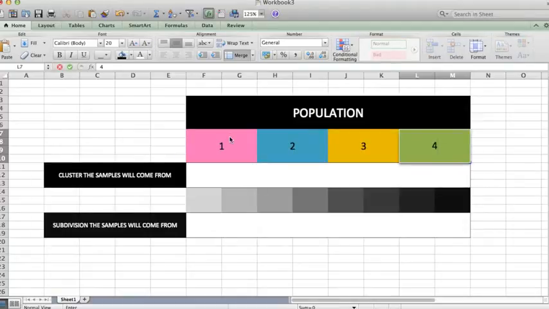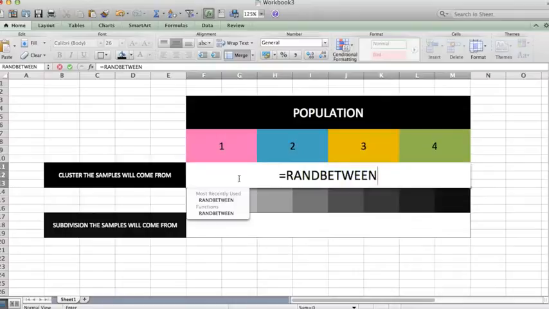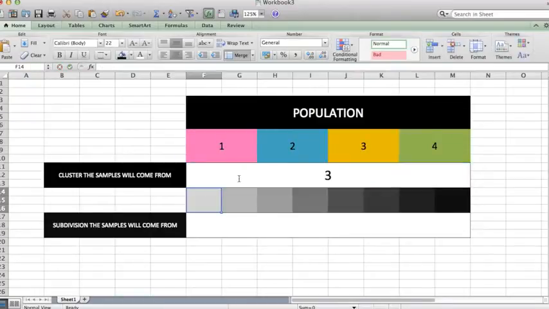The function ranBetween in Excel is used to determine from which group among the first division the samples will come from. So we type ranBetween 1 to 4 since there are 4 groups. Then you press F9. So in this case, ranBetween selects the third division.